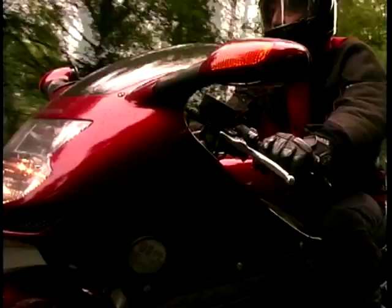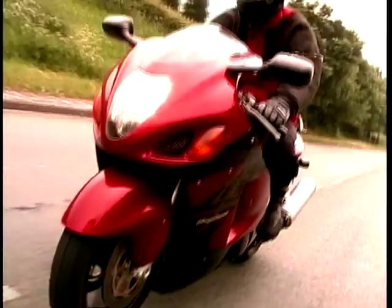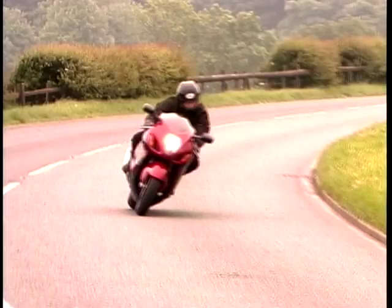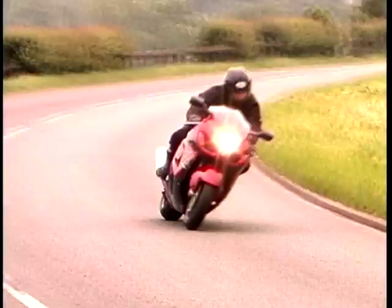Swapping over to the Hayabusa is an interesting experience. Forget 200 miles an hour for a minute. This is the real world with cars, trees, cowpats and Gatsos. 159cc, 9 brake horse, 8 kilos and a few quid separate these two birds, and that's about all in the real world. Alright, I'd say the Hayabusa is a bit more chuckable, and I'd agree that the motor feels a bit more squirtable, but there really isn't that much between them.